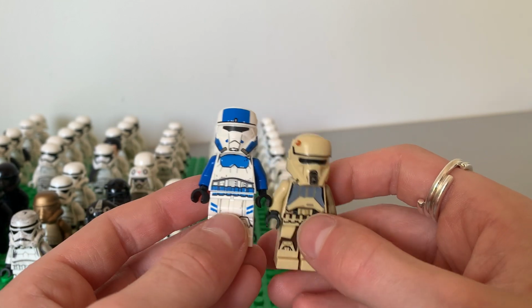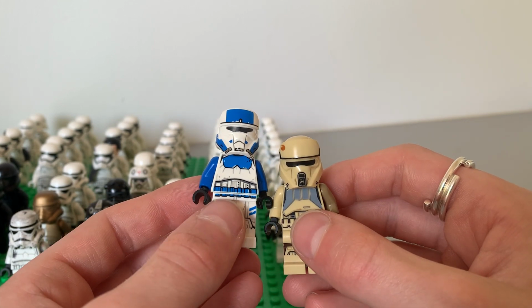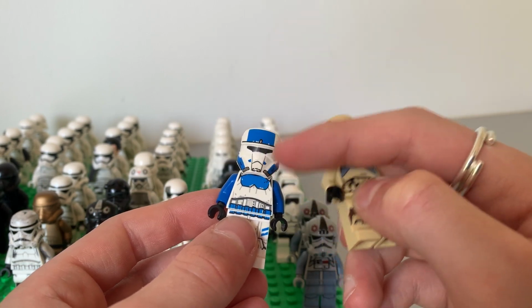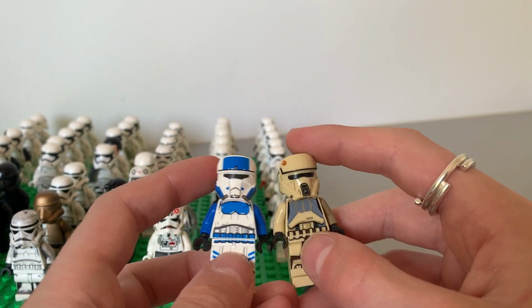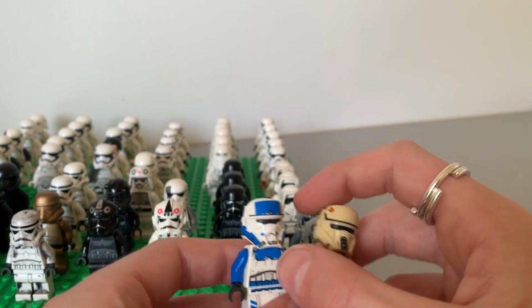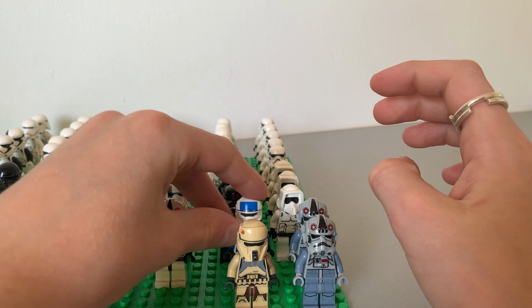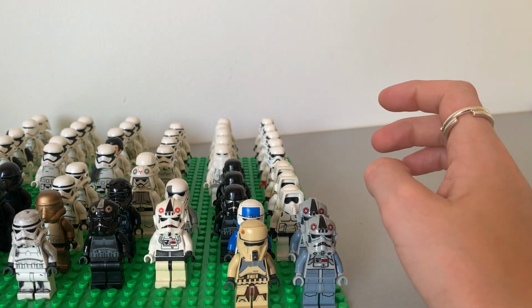They kind of remind me of those SWAT team guys that carry the shields, just with like this piece in the front. It kind of looks like, I don't know. Just reminds me of that. Different body, but same helmet. So I kind of just put them together. They're definitely not the same, but they're, in a way, they are.